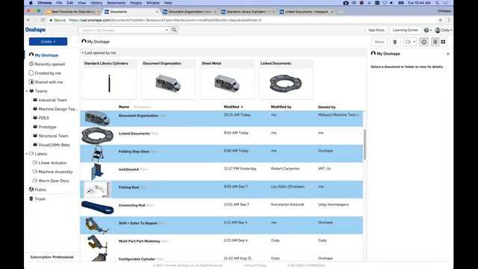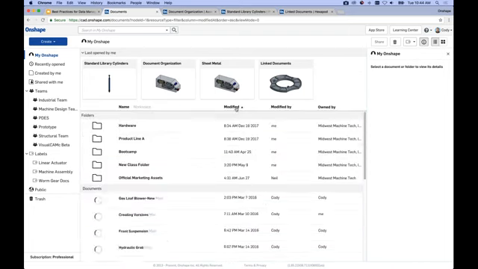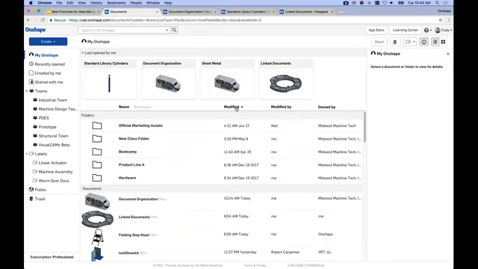Question: in the documents view, I can sort on the modified field. Can or will we be able to sort on the modified by or owned by fields? Very good question. I've asked for that myself. Definitely use the feedback tool and let us know. I think the more users we get requesting that, the more likely it is to be bumped up in the list of priorities. But very good observation. You can sort by modified, and it will sort by the latest modified or the oldest, depending on how you filter it. But you can't yet sort by modified by, or owned by, or those fields.